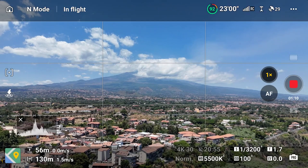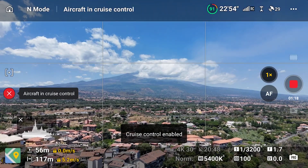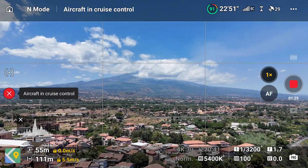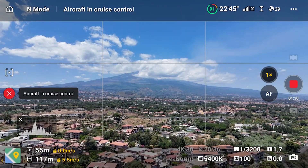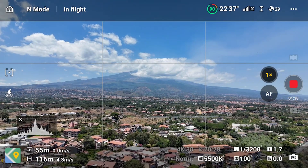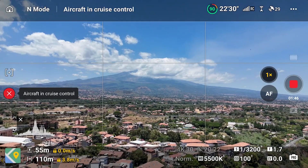The simplest way to use Cruise Control is to advance at a constant speed toward the target — in this case Mount Etna. If there is an eruption going on and we want to catch a big smoke explosion coming out of the crater, we can repeat the same move several times until we catch the perfect moment, and the movement will be flawless. Once we get too far in the same direction, we can have the drone move backwards at the same speed and activate Cruise Control again, alternating the two moves until we get our desired shot.